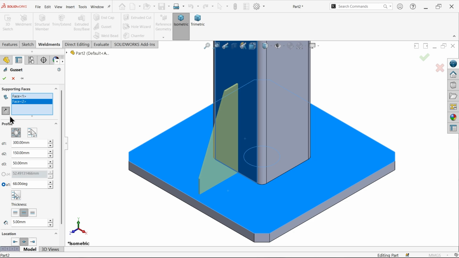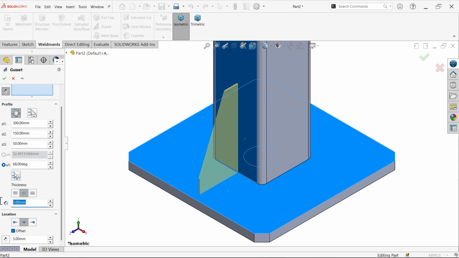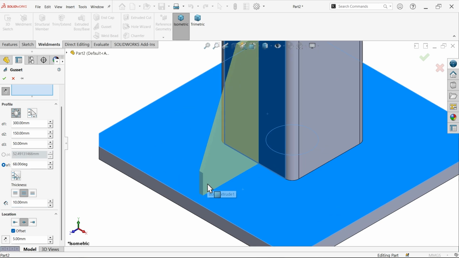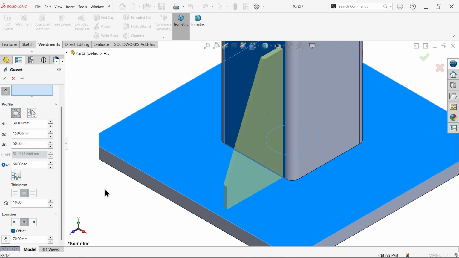Okay, you can change direction from here. Now thickness, keep both sides equal, 10 millimeter, you will see, and this is going to select center one, offset 70. Okay.